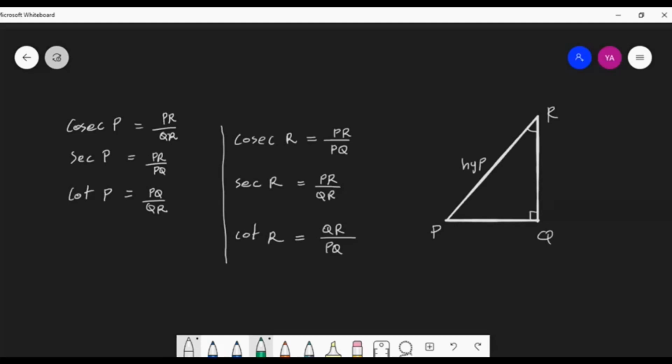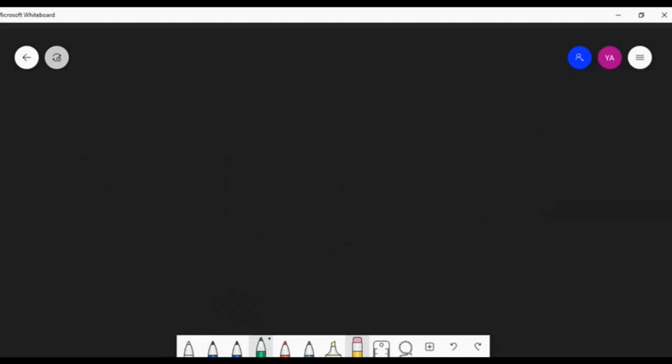Here are some notes before we move to the example questions. In some problems, we may have to take the squares of these ratios. Suppose we want to write sine A the whole square. For simplicity, we usually write it as sine square A. Sine square A simply means sine A all squared. Similarly, cos A or cos of any angle, like cos 45 squared, we can simply write cos square A or cos square 45. Similarly for tan.